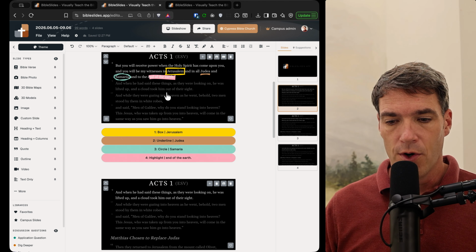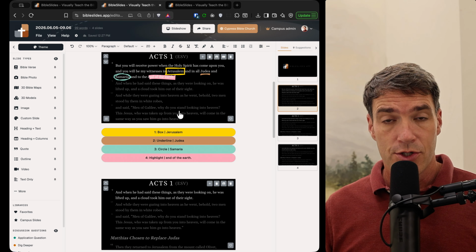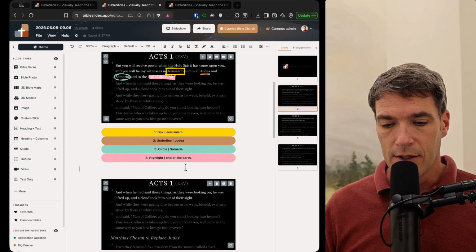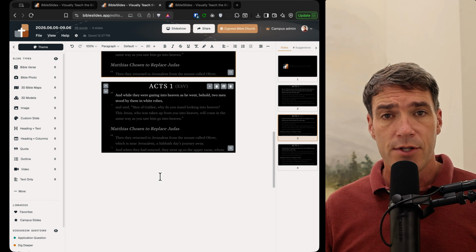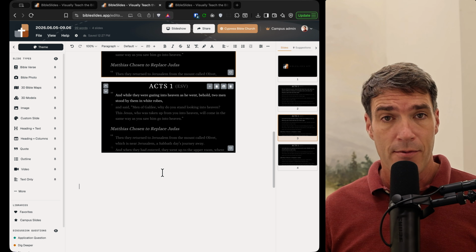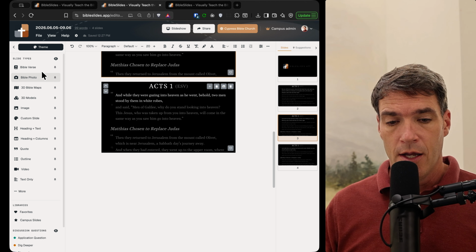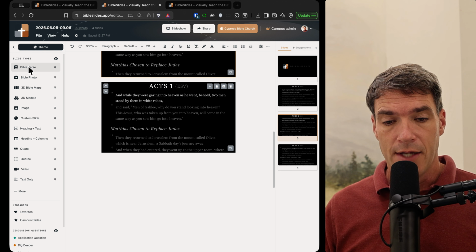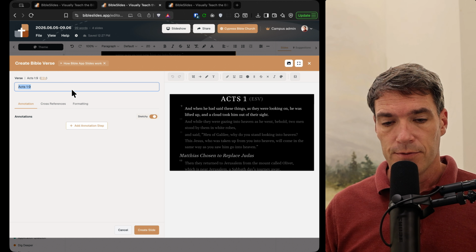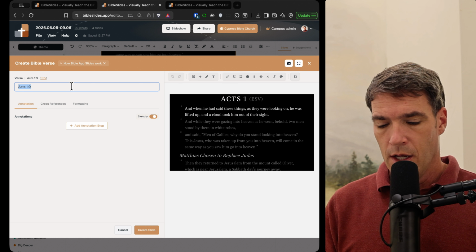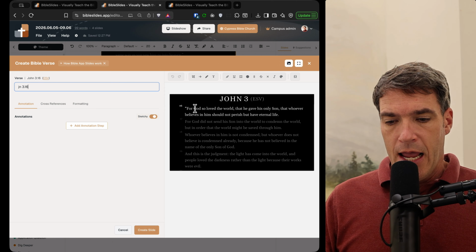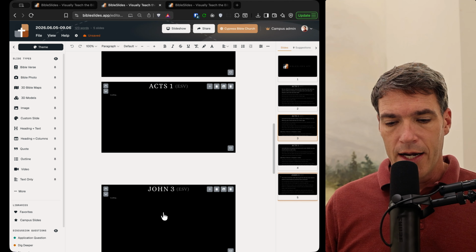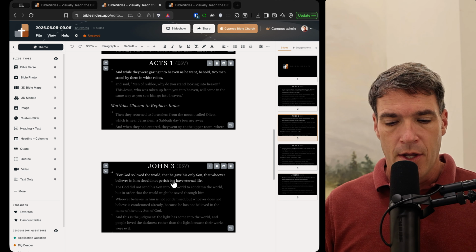Let's start more simply. This is what I just showed you in the opening section there. And let me just go down here and let's say we want to create our next Bible verse that we want to display as we teach, and let's just do John 3:16. So you go up here to Slide Types, click on Bible Verse, and let's type in John 3:16. You can be lazy; you don't have to put it in any format. And here we go, John 3:16. Create slide. It's just that easy.